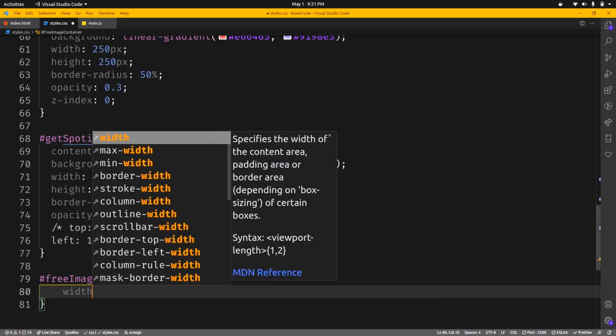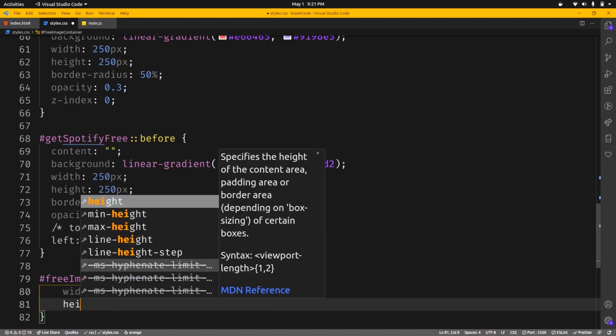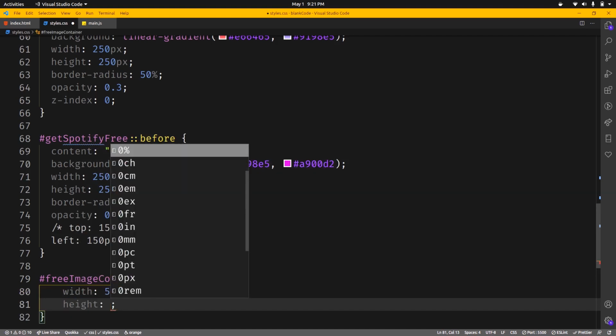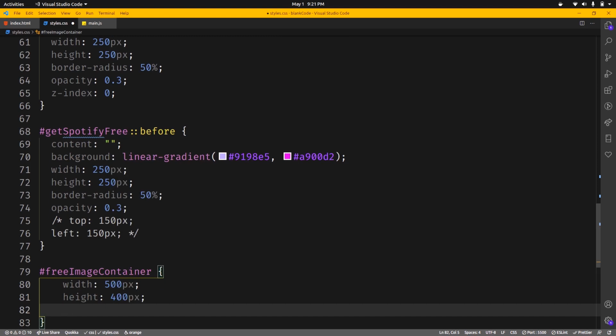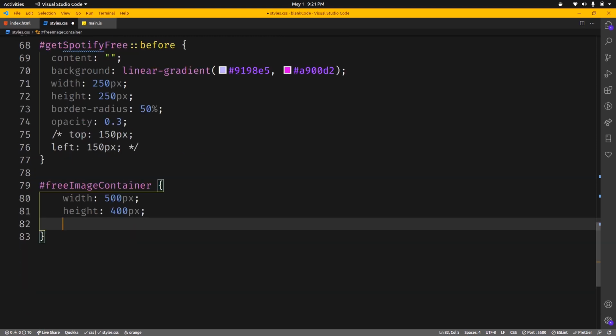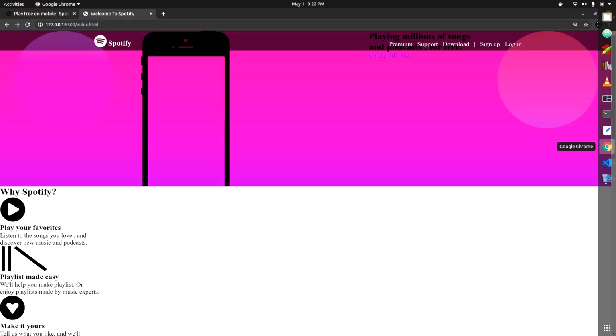Width of 500 pixels, height of 400 pixels. Let me save it and see.